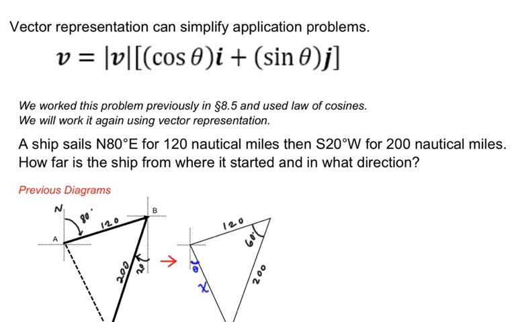In order for us to use this representation, we want to think about what this means. We have v, the vector, represented as the magnitude times the cosine i plus sine times the j vector. Remember, i is my horizontal component, j is my vertical component. Cosine is generally x, sine is generally y when we think about our unit circle. So we're going to use that logic to develop these two new vectors, which we can very easily add together.